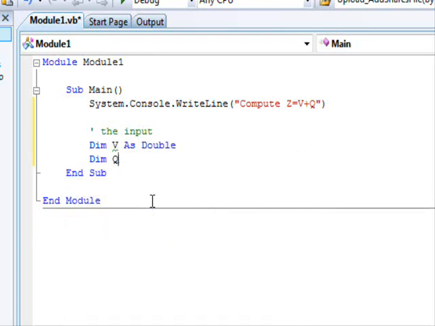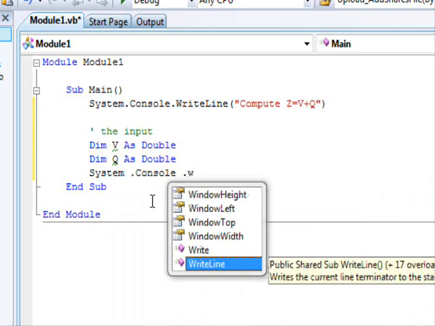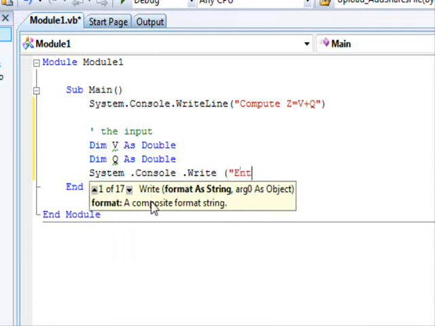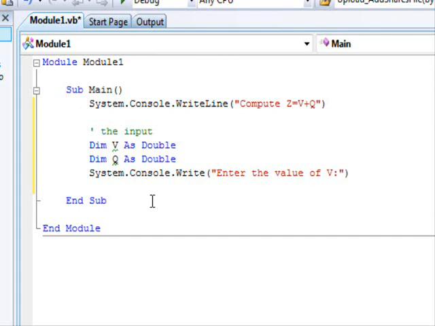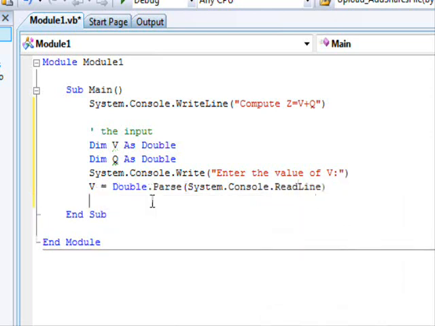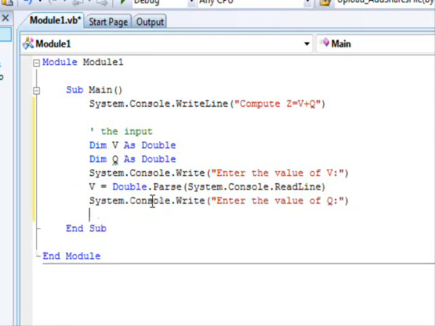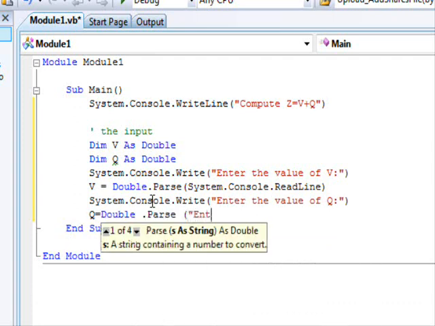So dimension v as double, dimension q as double, and then Console.Write, enter the value of v, and then v equal Double.Parse, Console.ReadLine, and then Console.Write, enter the value of q, and next we have q equal Double.Parse.